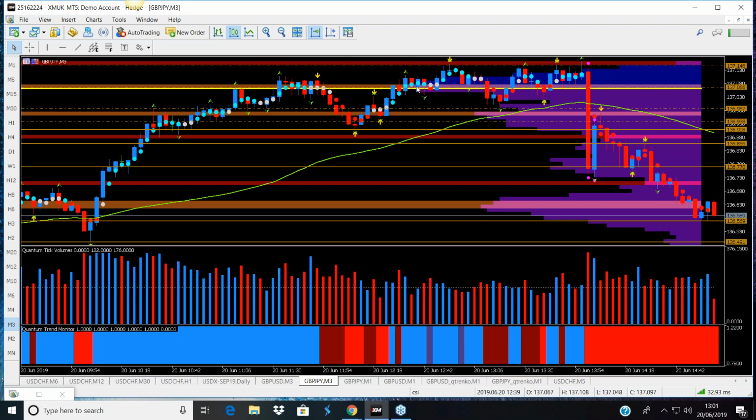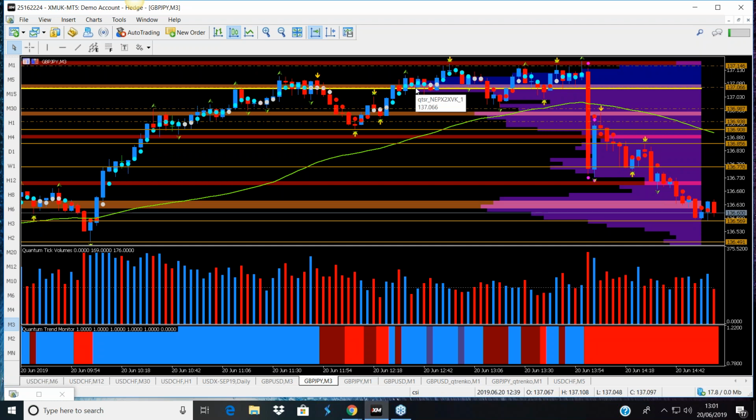Now this congestion here, before we had this dramatic fall, is actually in the run-up to the BOE. So congestion phases happen for a number of reasons. First, maybe the market has simply decided there's no reason to push the price in one firm direction or another. There's price agreement, the buyers and sellers are in agreement, there's a balance, it's the fulcrum of the market at that point.